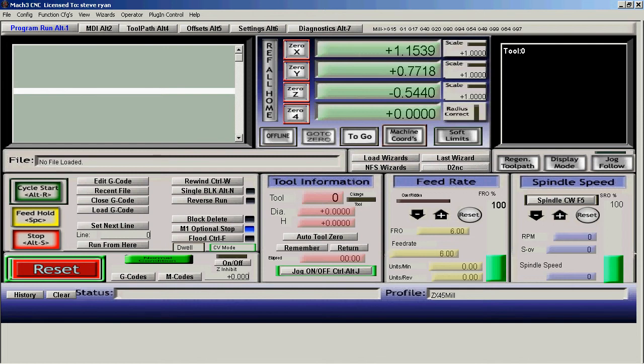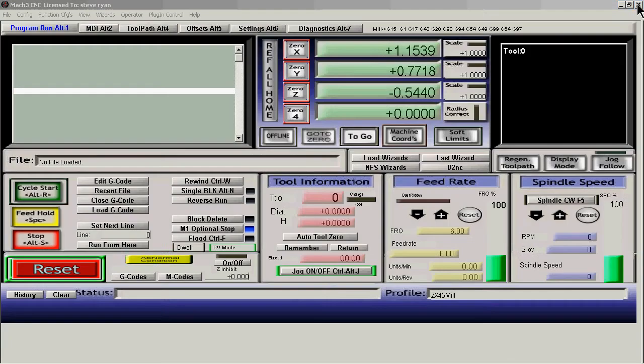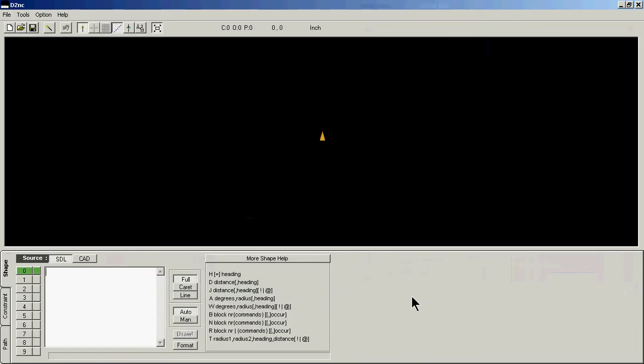D2 and C is already running. I need to shut it down and reopen it. Okay. If I don't do it that way, it won't open in Mach. Okay. Bring it into view here. I'm using double screens trying to get some of the clutter off to get a bigger picture, and this is the third time I've tried to shoot this video because the video modes was messing up.